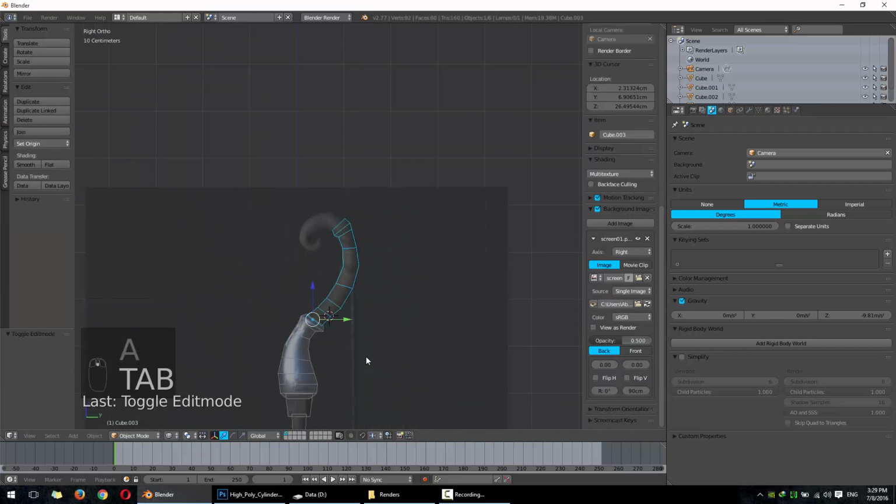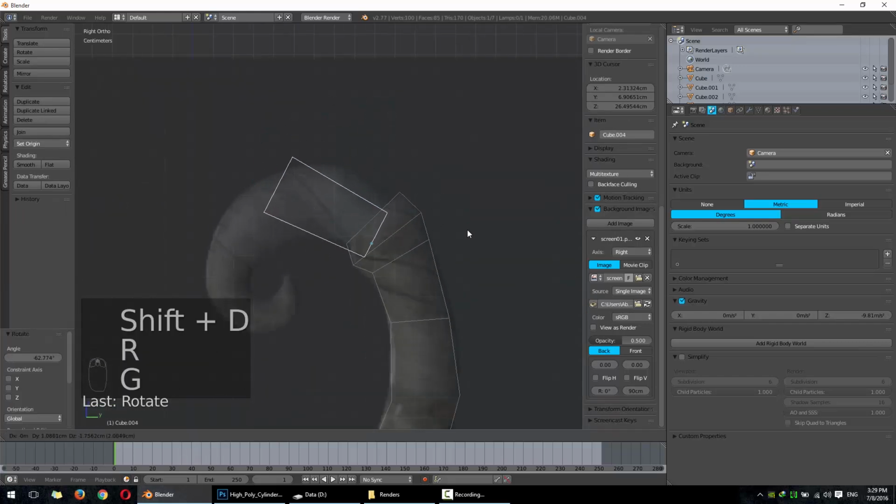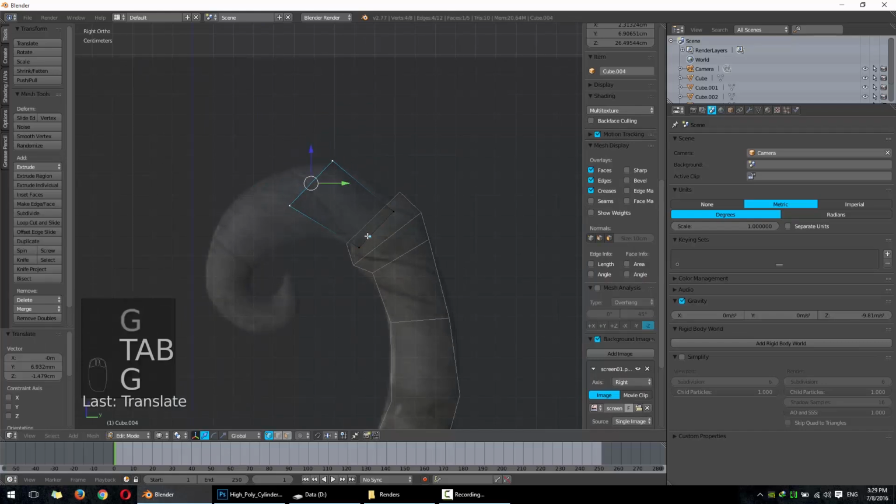The last part, we're just gonna duplicate this simple part again, rotate it around, and scale this a little bit. Rotate, add a loop cut, scale. Extrude.